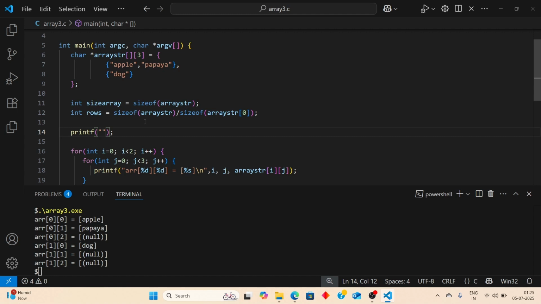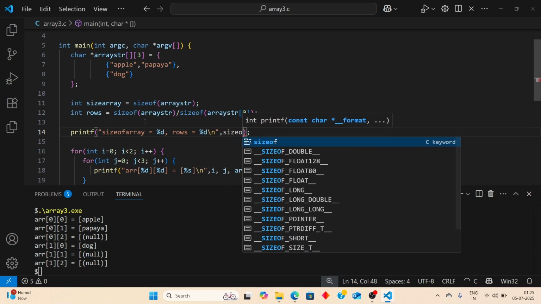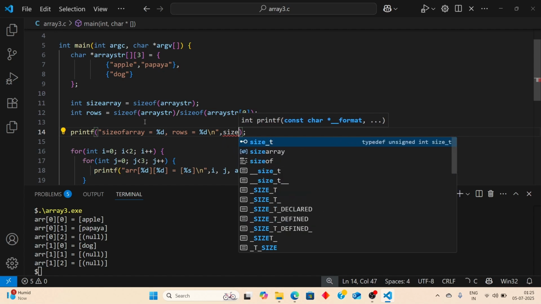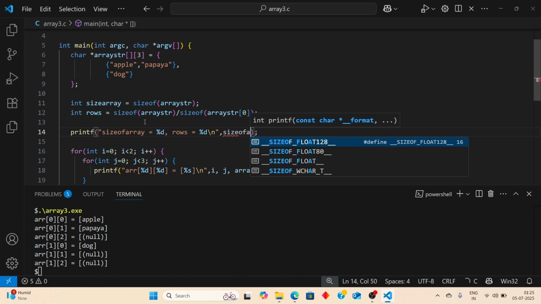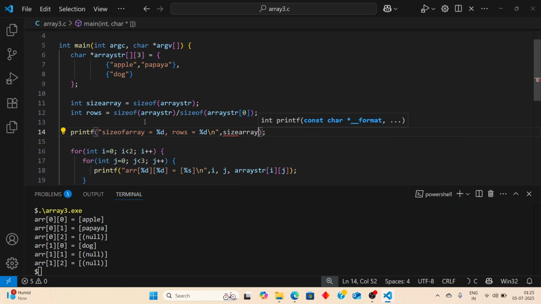I will print the size of array is equal to %d, comma, rows is equal to %d, and here we have size array, and the second is rows.